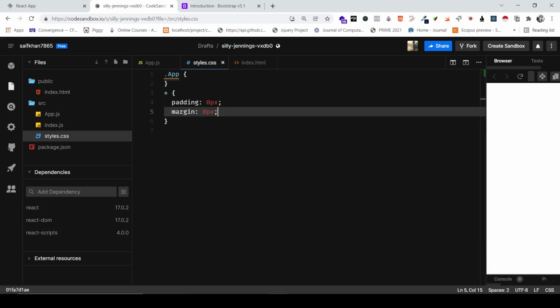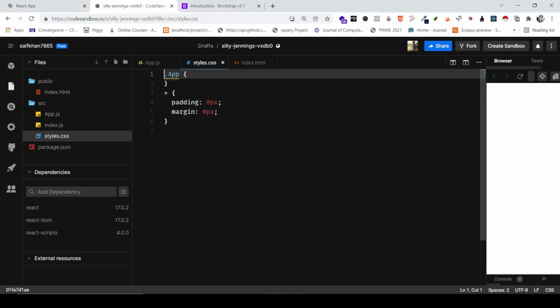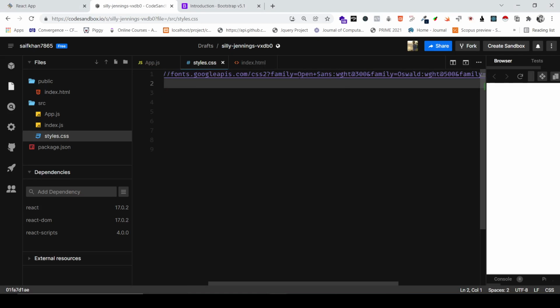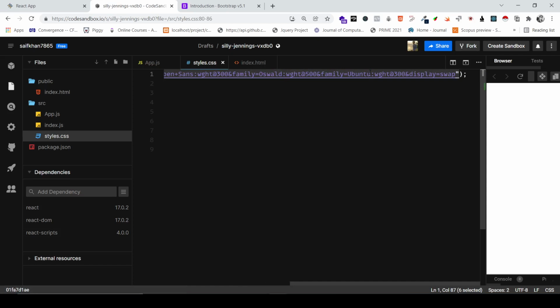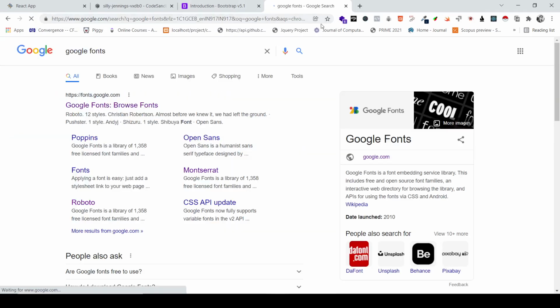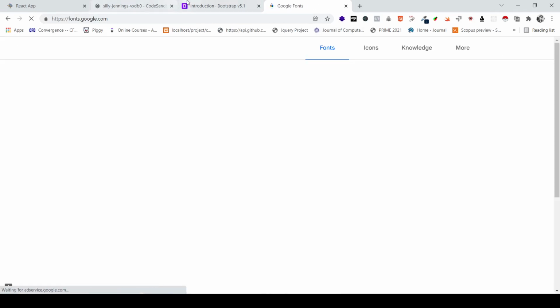All right, now the next part is where I need to import the fonts. So let me quickly copy and paste the fonts. As you can see, I've used Open Sans over here, and I've used Oswald, and I've used Ubuntu. So you can go to this website called Google Fonts, and grab the fonts which I have told you.